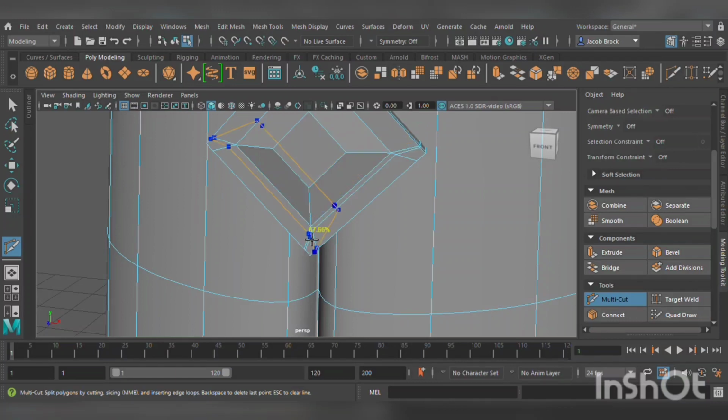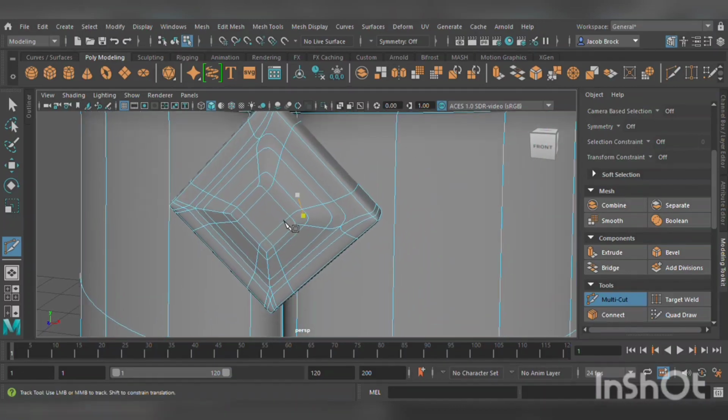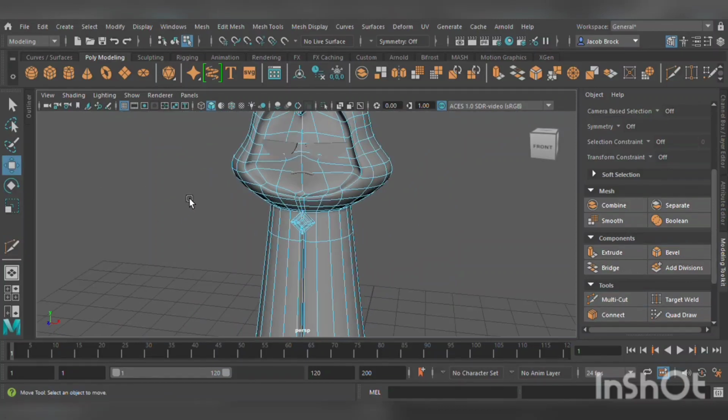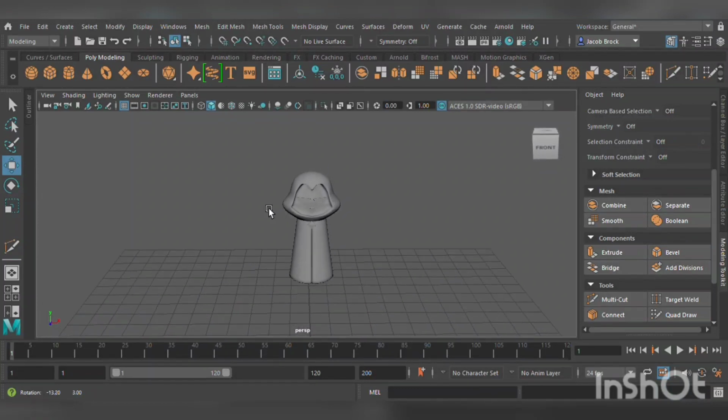Then all we're going to do is add more edge loops. Okay, and then once we add color, that will be what we want there.